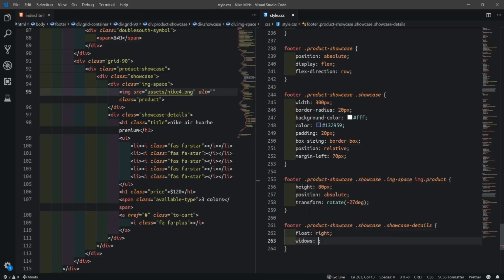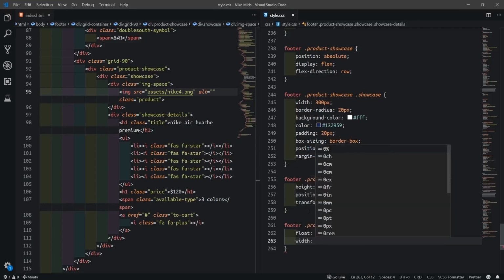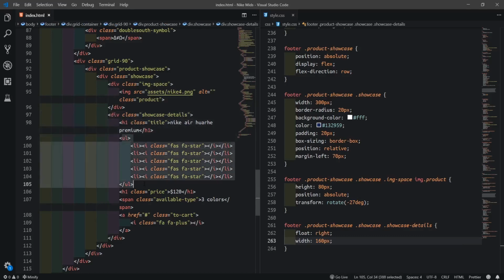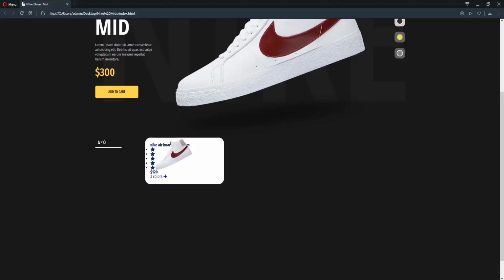We'll make the width to be 160 pixel. That is for this Nike now. No, sorry, for every table, I see the wrap of this H1 and this UL here. So refresh and you see that come this side.